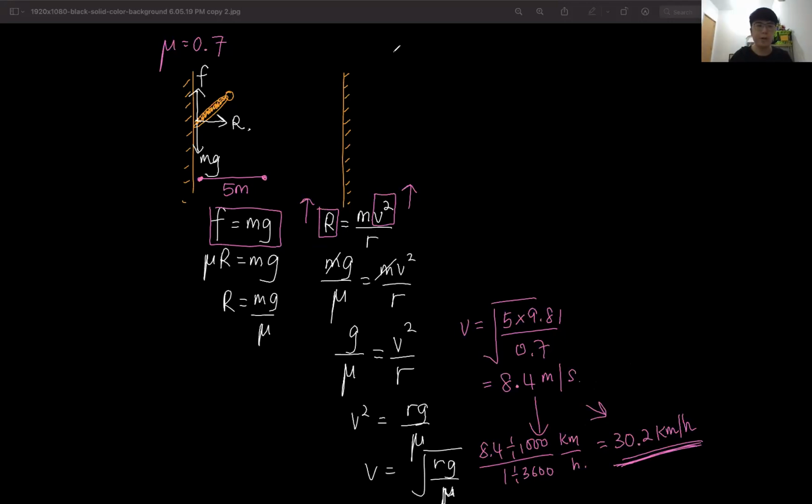It's the same for, like, if your position, if the motorcyclist can also do like this. Not only must it tilt its body, you can do like straight also can. Same force, friction, mg, and reaction, r. Okay, like the car, like the vehicle, 2 wheels you can go on it, 4 wheels you can also go on it.